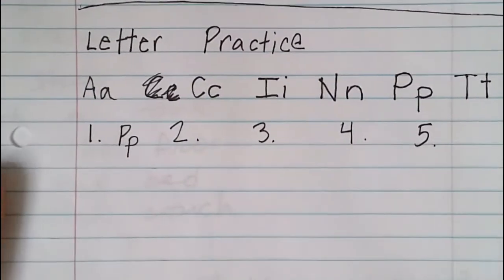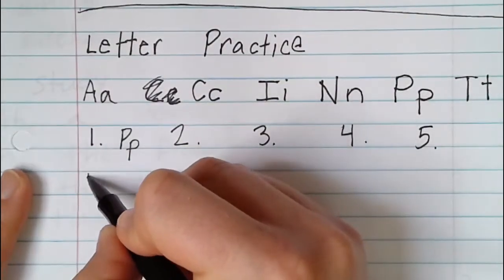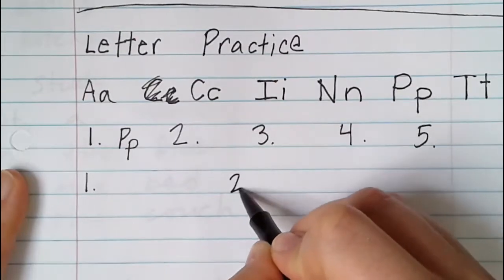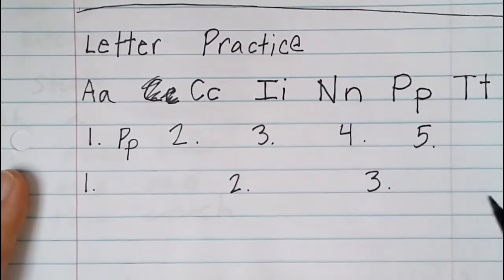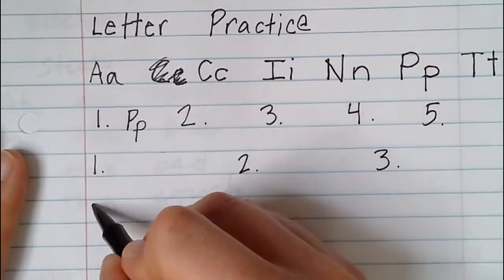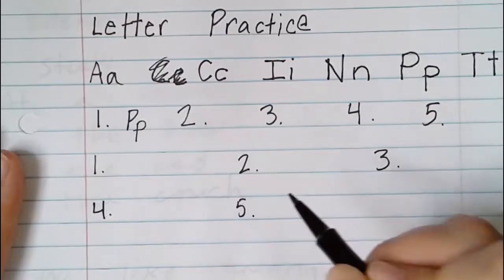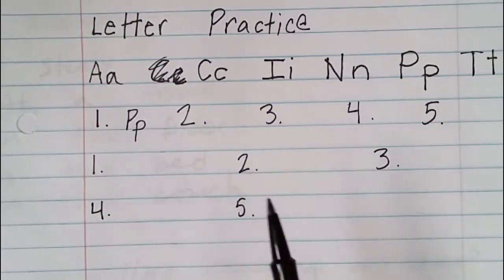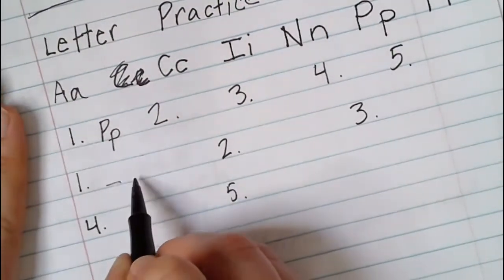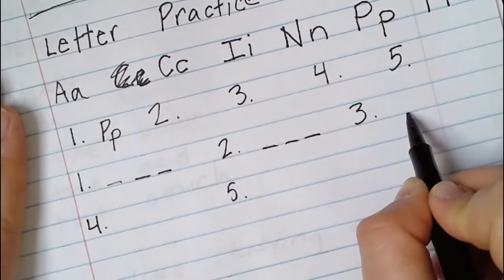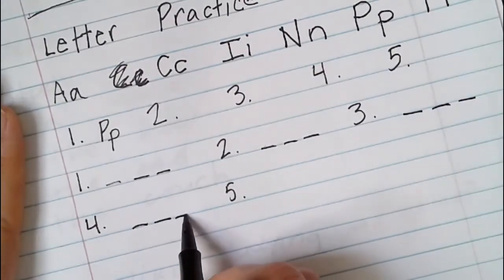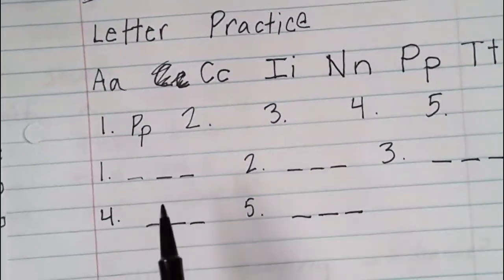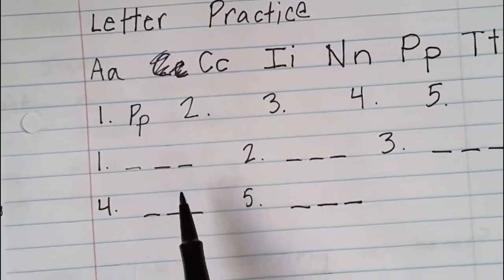Okay, now we practice five short words. Number one, number two, number three, and let's put the other ones down here. Number four, and number five. We do number one together, then you do two, three, four, and five. Number one, can. Oh, wait, I forgot. We did it like this. Okay, starting over. Number one, can.